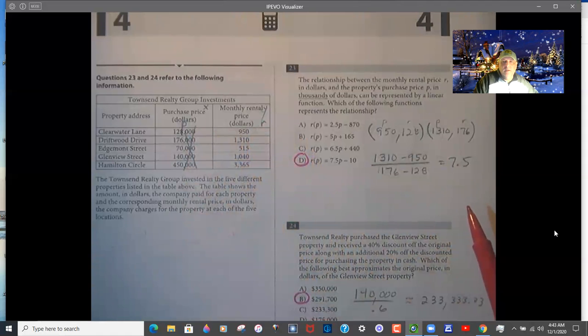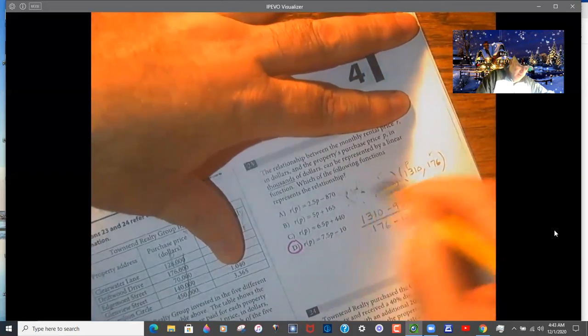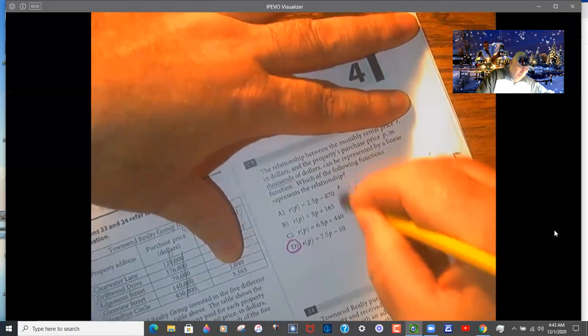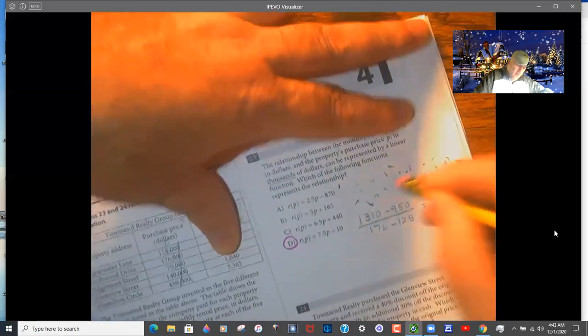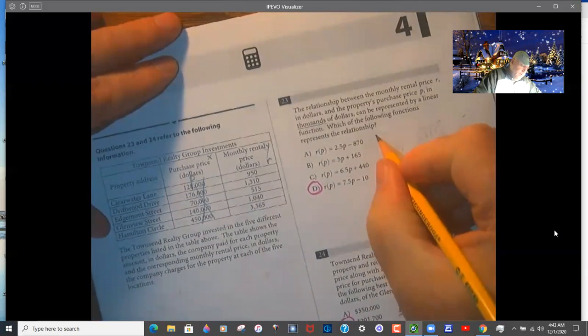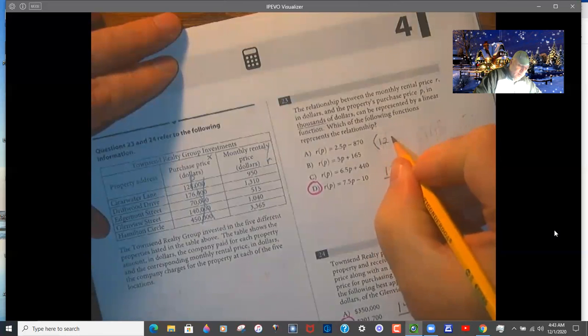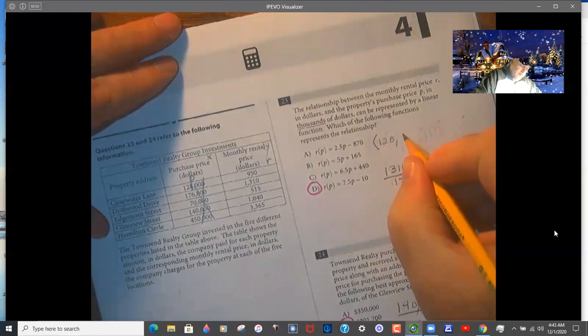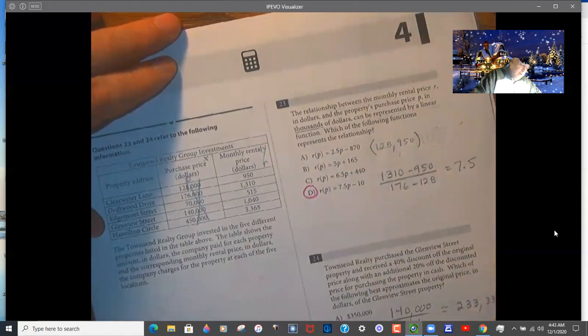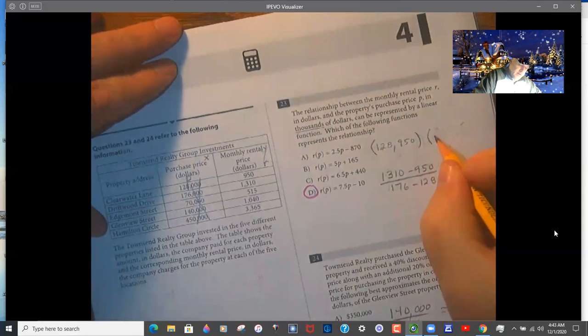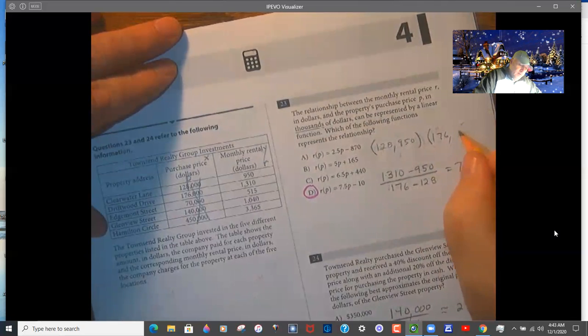And so I wrote those wrong. So when you write these, you've got to write them that way. Sorry about this. These are not written in the correct order. I was overthinking things with this, thinking that they were trying to... So we have 128, 950, and then 176, 1310.